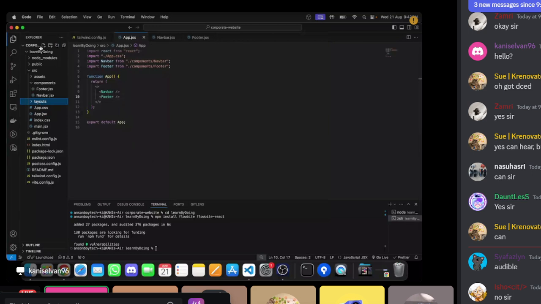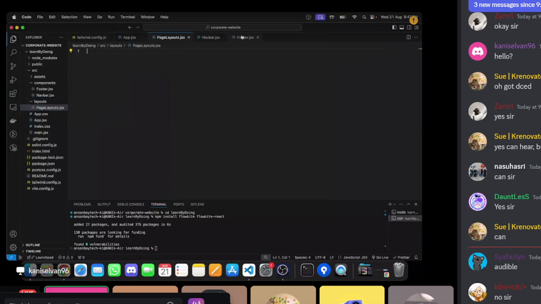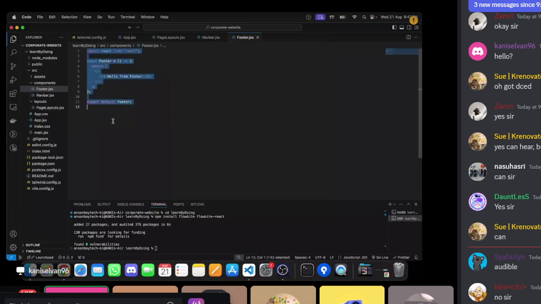So what we should do is go to layouts and name it page layout. Then we can copy this whole thing, paste it here, and change this to PageLayout. Now you can see a component is like a small part, and we put multiple parts together, like Lego.